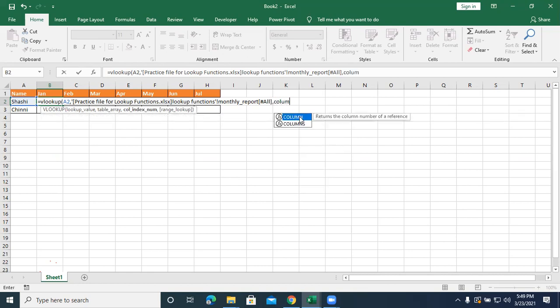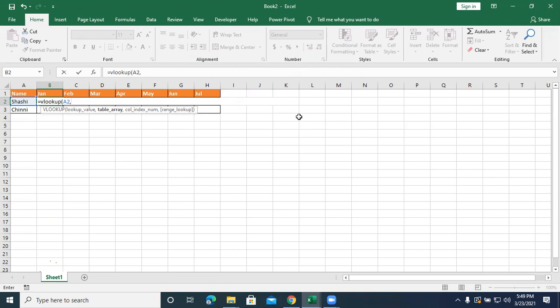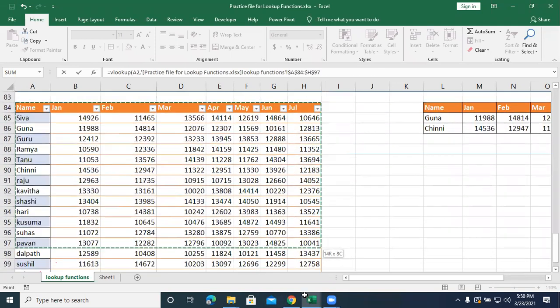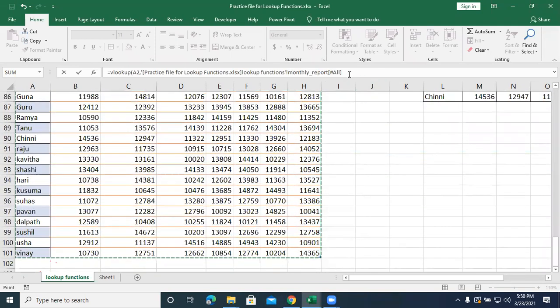Equals COLUMNS, open bracket, again array.